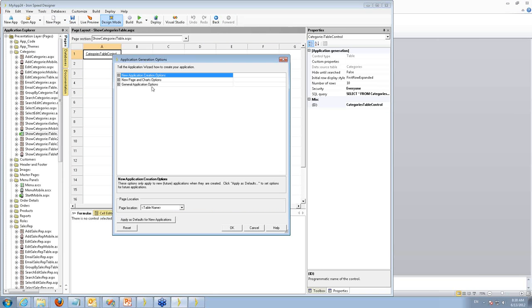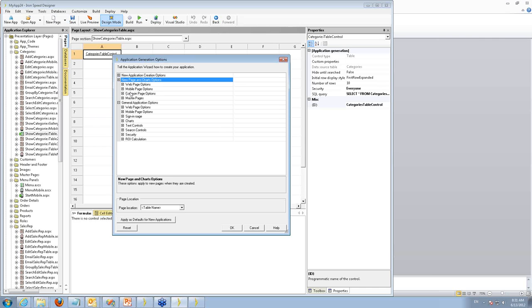And there's a lot of options here. We could have really a whole webinar just on this dialog. So, of course, I won't be able to cover it all. I will point out a few highlights in that the general application options, these affect your building of your application. And there are some new properties for constraining the width of the images that are particularly helpful for the gallery and the show table pages. So that is something that is new in 9.1.